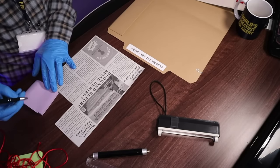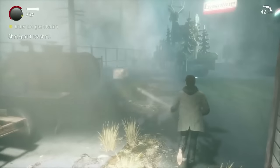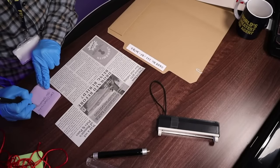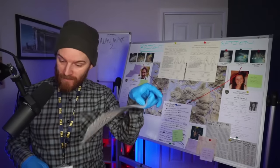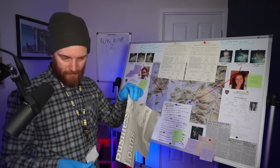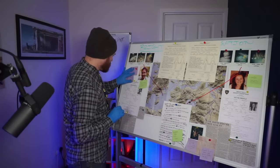So he was at Deer Fest. Deer Fest was about to go on when Alan Wake got to Bright Falls, wasn't it? Because he saw some floats at the gas station, didn't he? Participating in Deer Fest. Interesting. I was unable to see whether there were any markings on this, because the thing died. There you are.